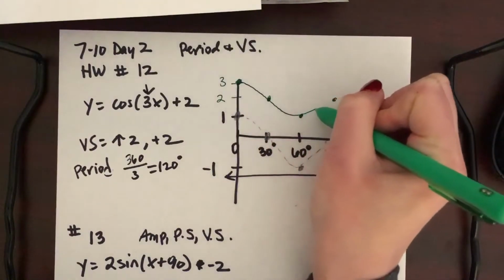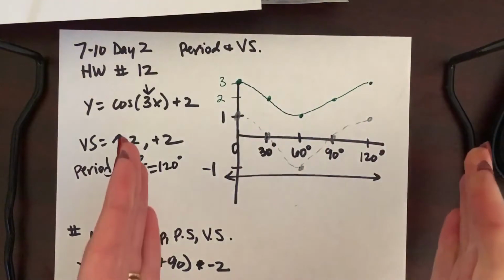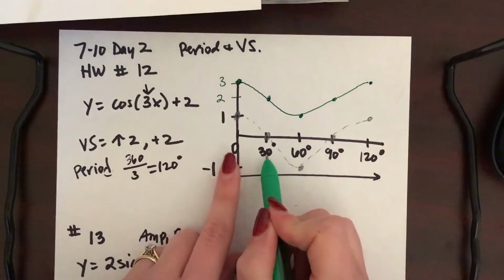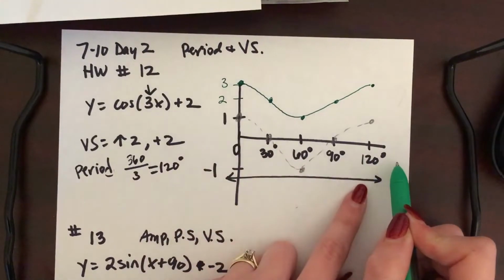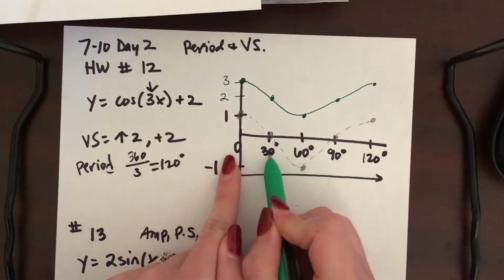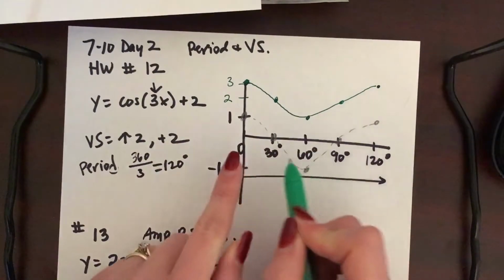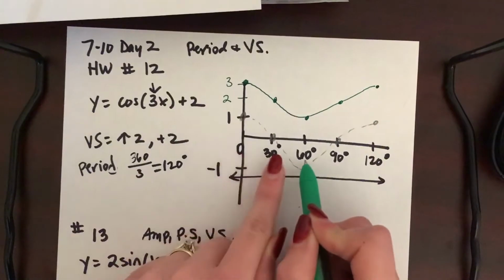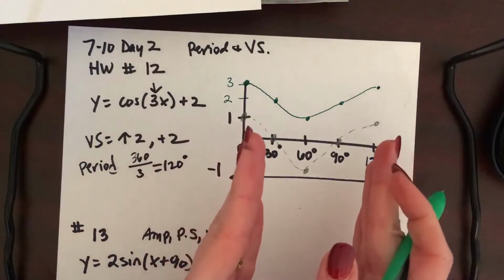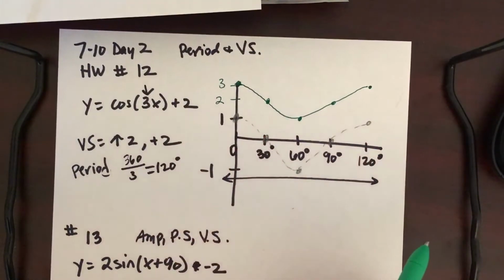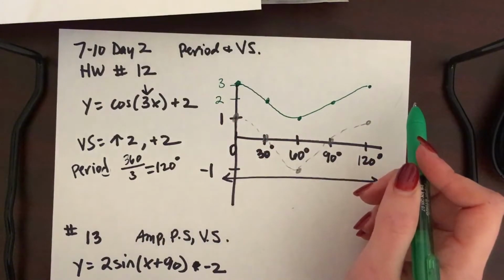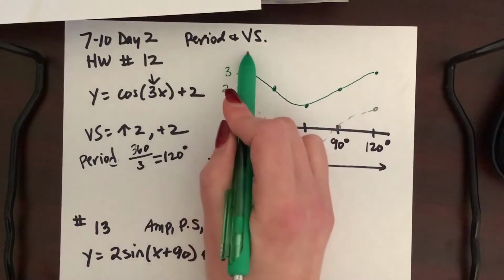It should be the same shaped graph as before. It's just shrunk down. It's happening in a shorter period. So if you notice before, between each of the intervals in the normal regular cosine graph or sine graph, it's normally a distance of 90 degrees in between. So what's happening now is there's only a 30-degree difference in between. So it's happening in a much shorter amount of time. So that's really what's happening with this period. It's shrunk together and it's happening faster, even though the graph looks the same as a regular cosine graph. Okay, so that was just period and vertical shift change.